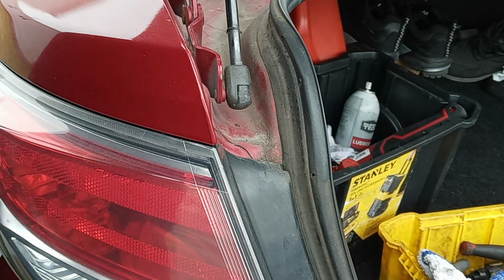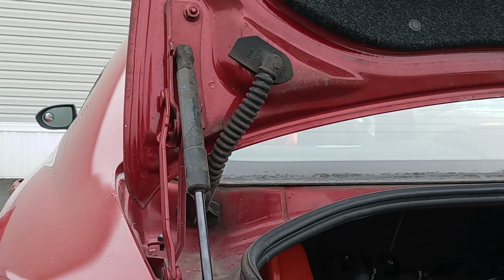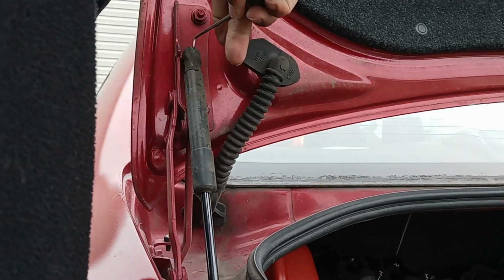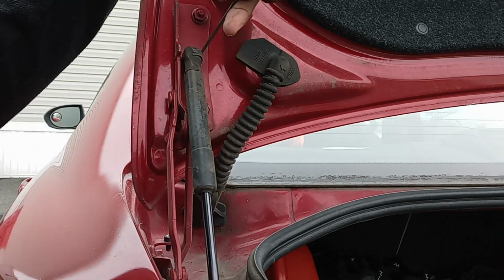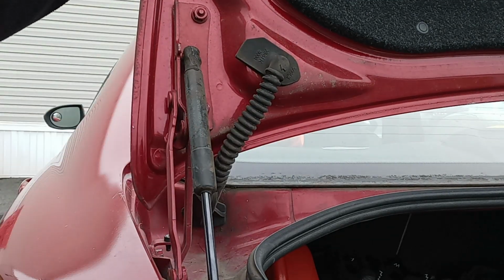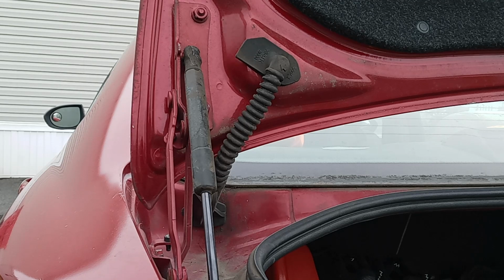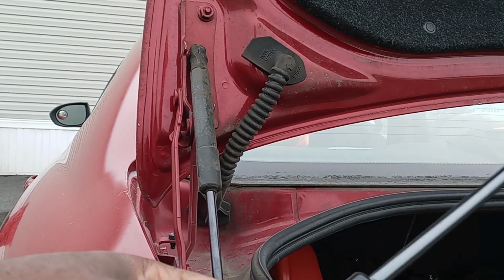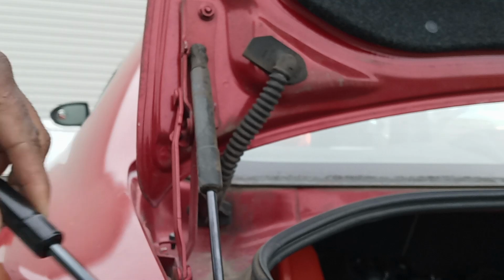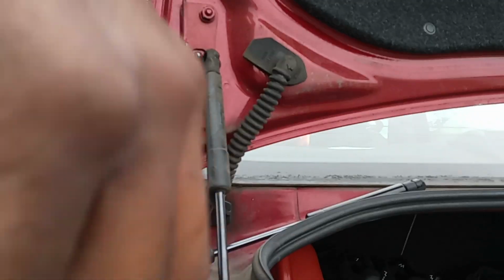Same thing for this one. What I would do is replace one first, just for safety. Don't take off both, because you don't want to mess yourself up. You can put either one on either side. I'm going to try to move this first. See, it comes off pretty easily once you move those iron pieces.